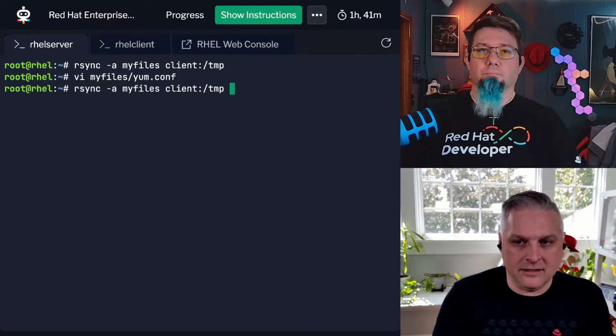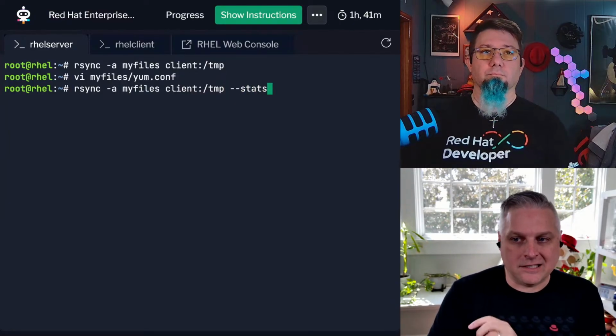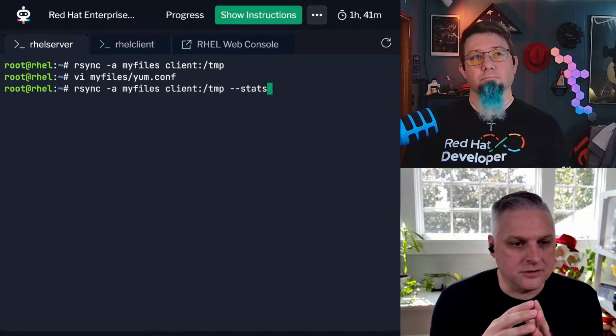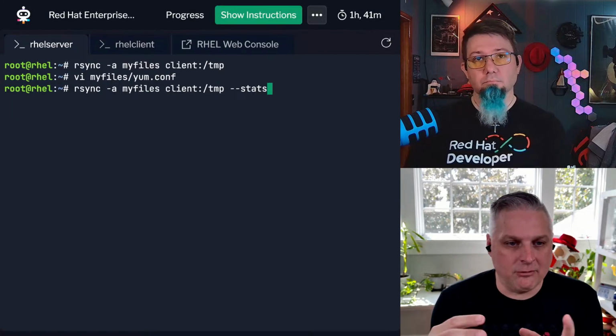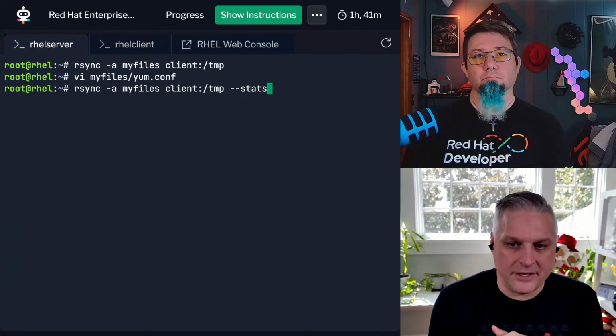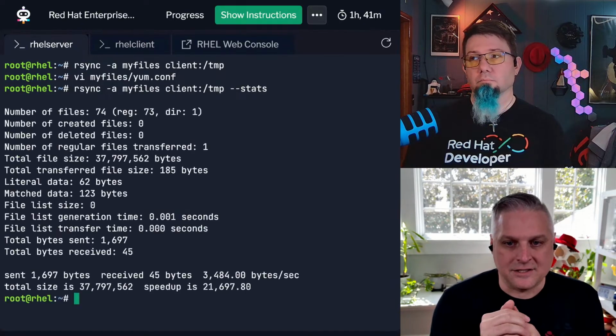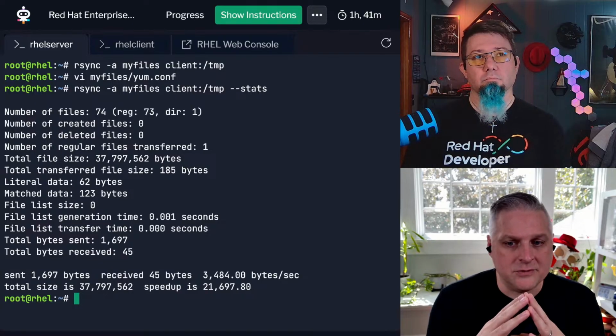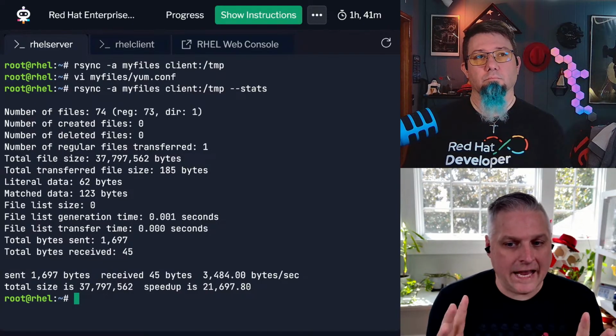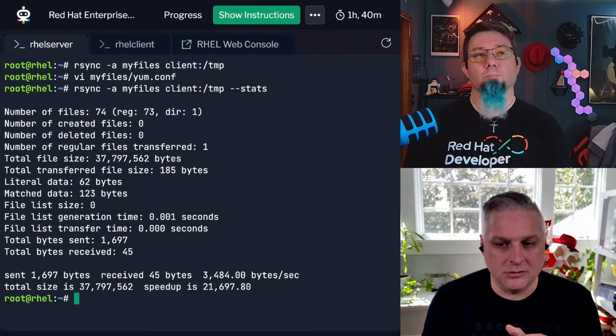And I'm going to add in the stats option, because you may have noticed that when I ran it initially, it silently copied all the files over, but I was given no information. So with stats, it gives me some breakdown of what's actually being transferred between the two machines.